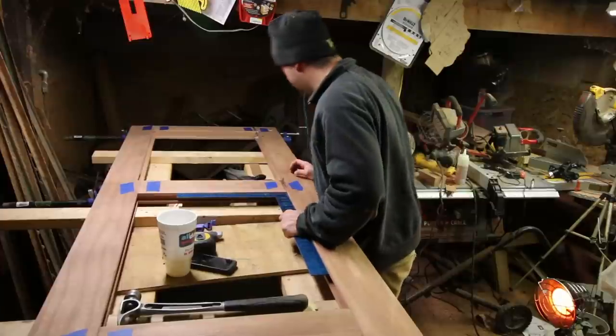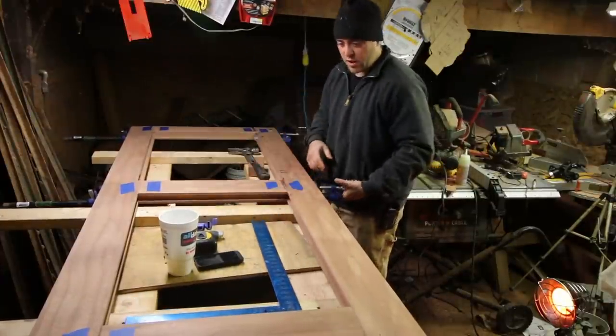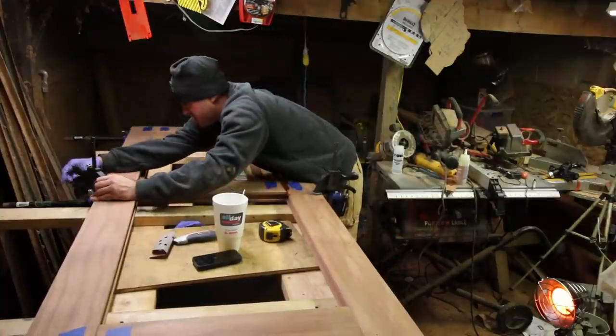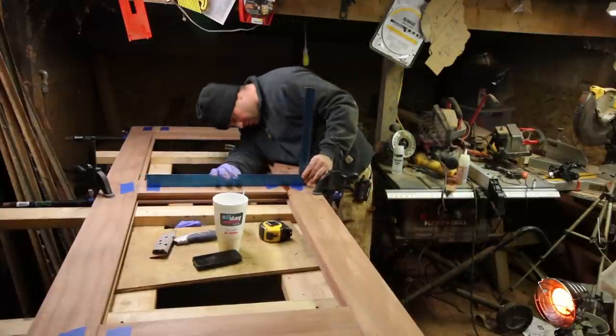That'll do it. That's perfect. 9 minutes. That's good. And that was 10 minutes. I just broke the clamp. That's what you get for 5 freaking pennies at Harbor Crap.